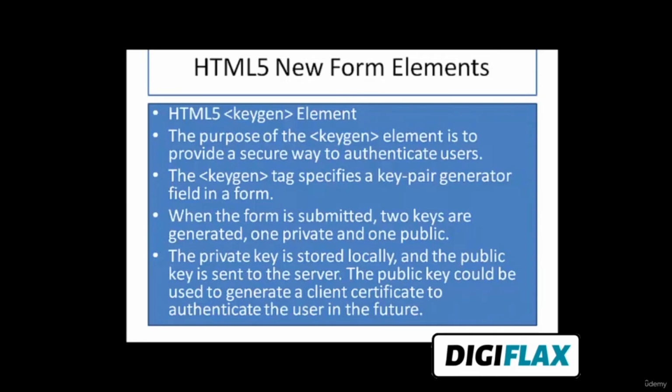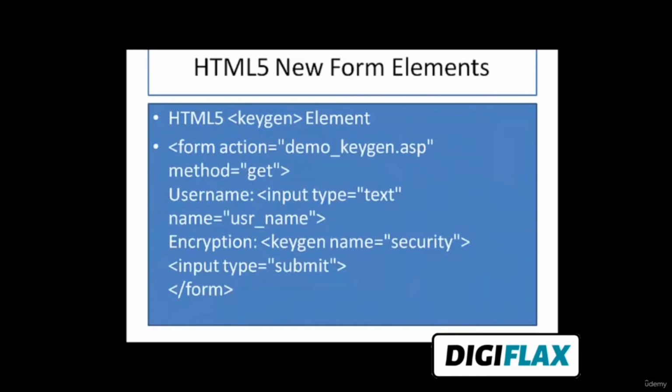When the form is submitted, the server-side language generates two keys, private and public. The private key is stored locally and the public key is sent to the server. The public key could be used to generate a client certificate. However, it is beyond the scope of this tutorial to show how to generate a client certificate.